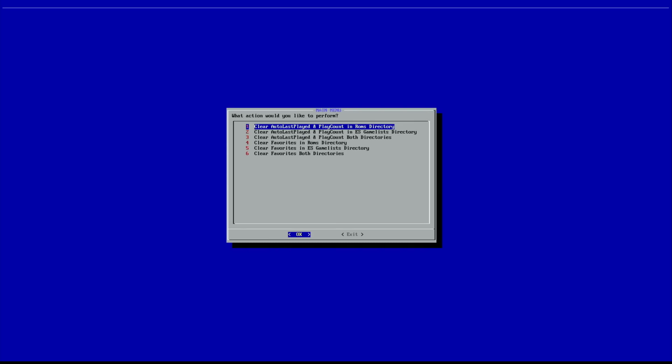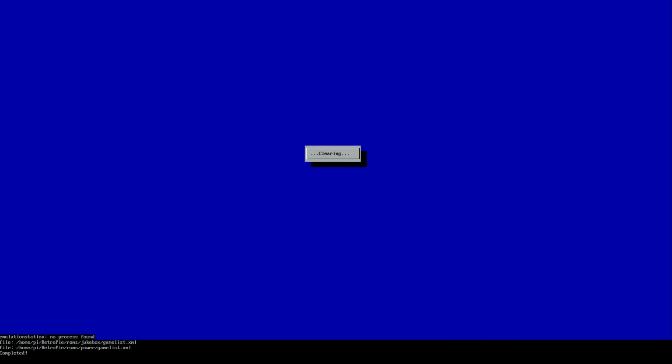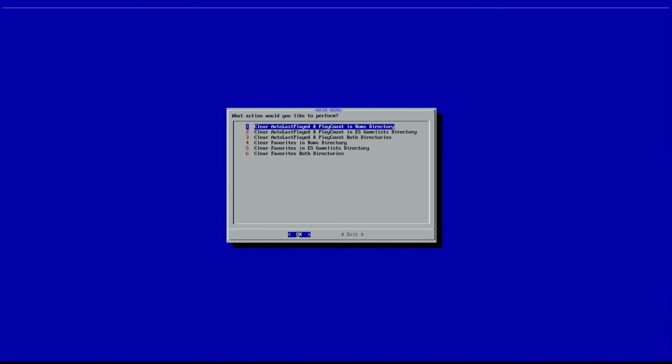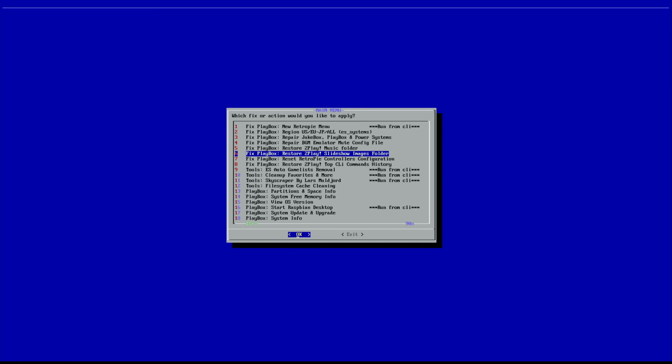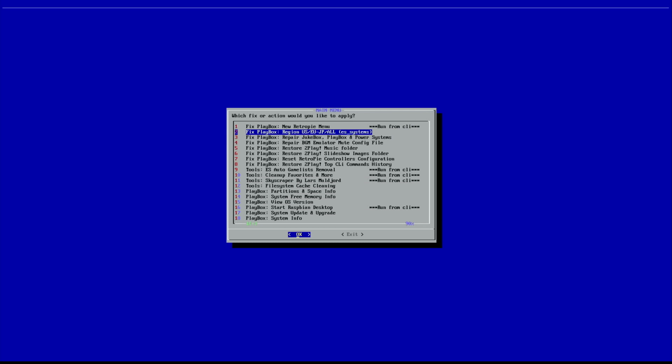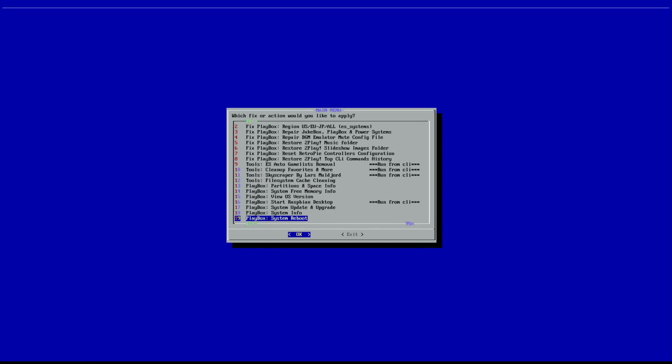So it does it and tells you on the bottom how it's done. Now I'm going to clean up the favorites. I don't have any anyway, but we just do it. So it cleans up all your game lists that you might have. So exit, now we go and I can do a file system cache. And I'm gonna do a reset from here too. It says press any key to continue, don't forget to reboot. And since we're fine, I'm just gonna go and shut down.